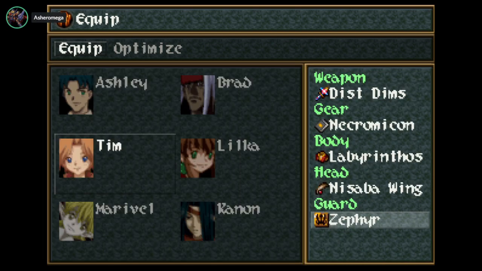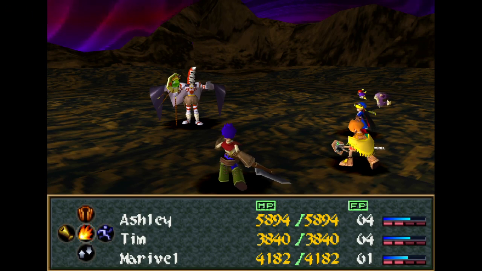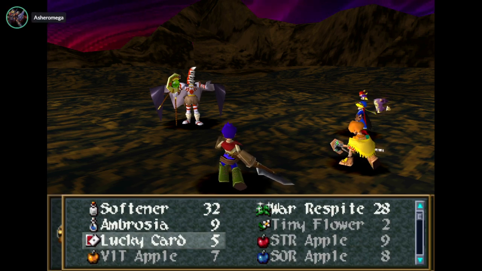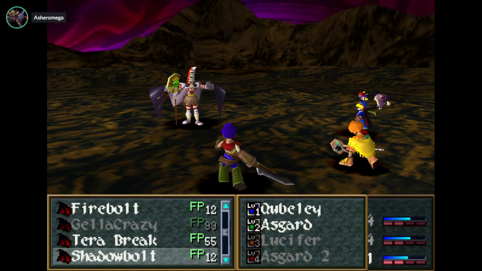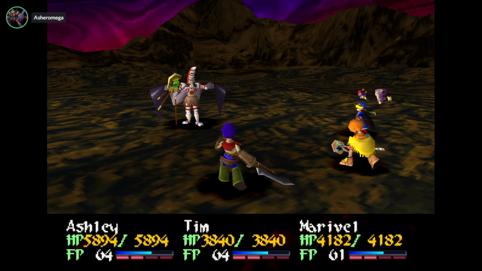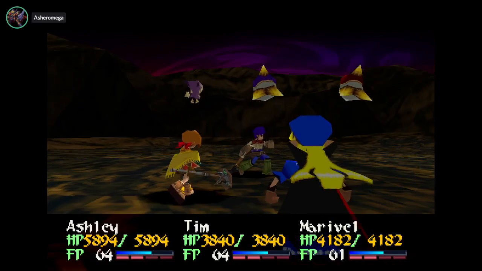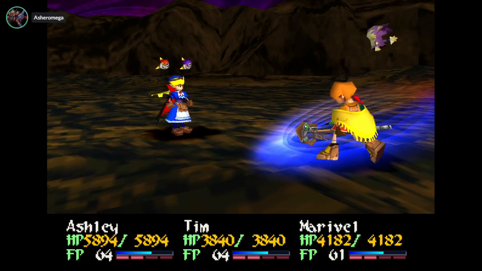Tim's gonna get Zephyr for a brief moment. Oh wow, I actually got it as a guy without having anything. Ashley will toss the lucky card right now. Tim is going to force charge, and good old Marvel is going to start doing status lock on everybody. Nice. I will explain the whole purpose of status locking right now, doing it right now.